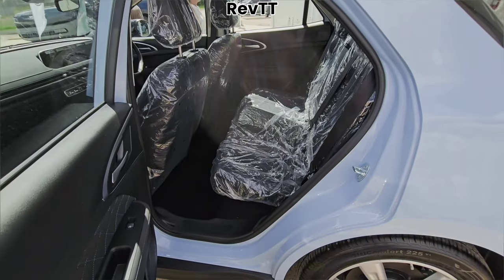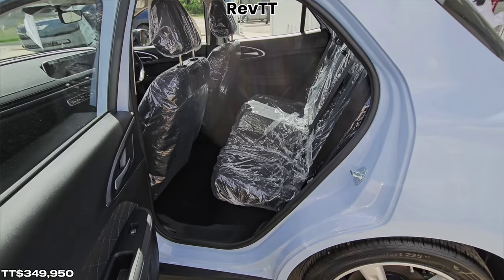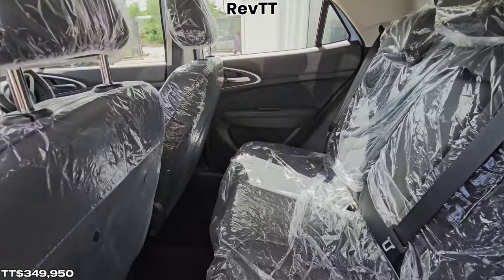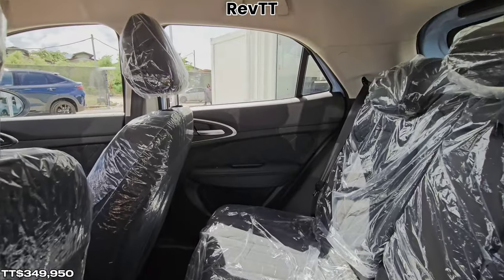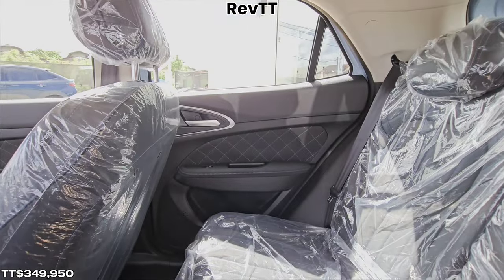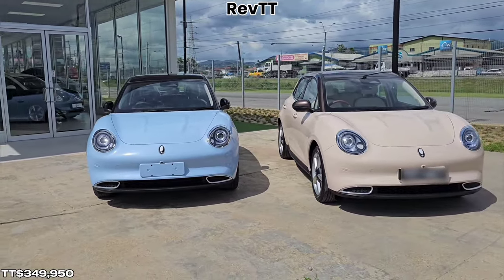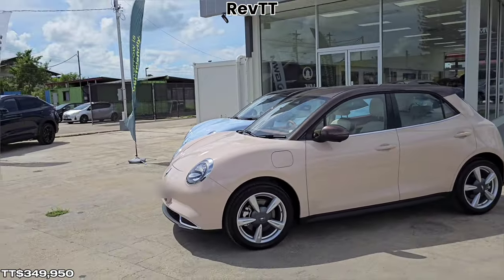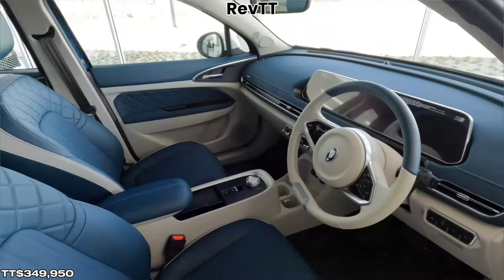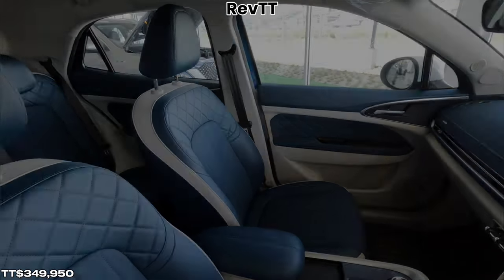Now, let's take a look at the interior of the vehicle. And this would be a pretty good time to point out the different colors. If you observe that I had different vehicles, I started with the green, and then I went across a blue. Each vehicle has a unique color on top, and the color on top matches whatever color the interior is. For example, you are seeing black here, and that's because the light blue has a black top, so the black interior. The beige next to it has this brown finish on top, and the interior to that would be brown on the inside. And then the green inside the showroom comes with a green and white interior. It's not really white white, it's more of a type of creamish white, but this is what it looks like.